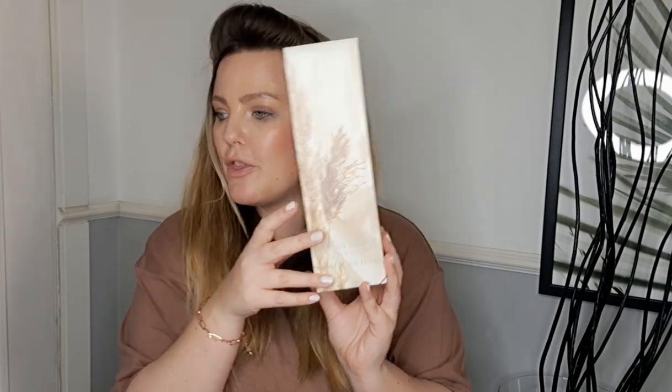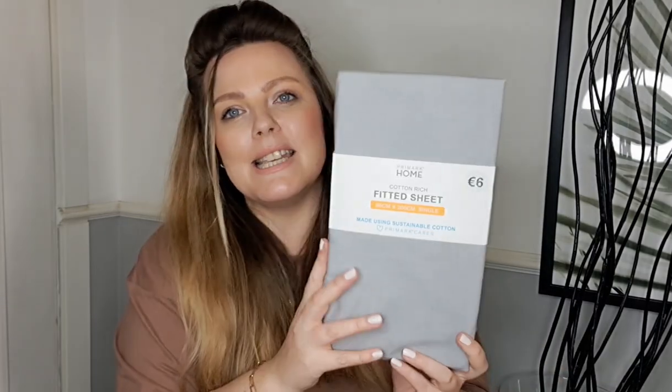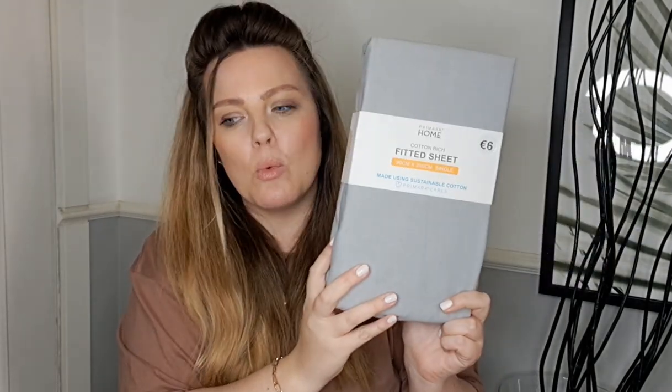I got these sachets as well — I like to hang them on my door or in my wardrobe. You get two and they were one euro. I got my favourite cotton and also the fresh linen to try, because it just smelled amazing in the shop. I also got this grey fitted sheet — the cotton ones, nice and light for summer. We just needed one as ours had gone really manky, and this one was six euro.